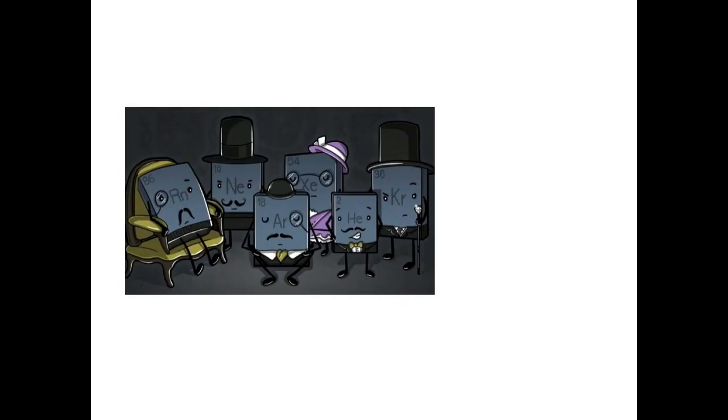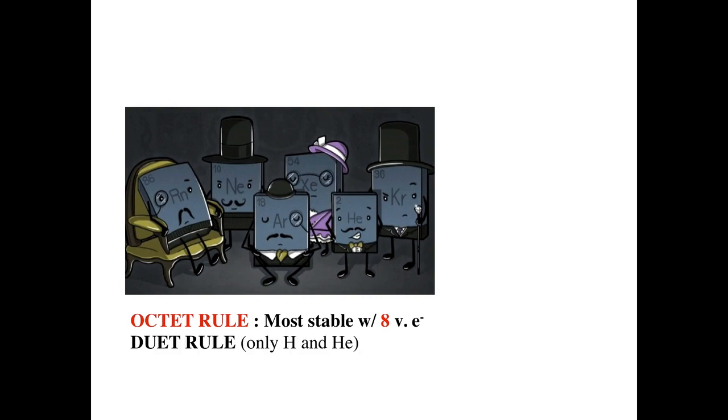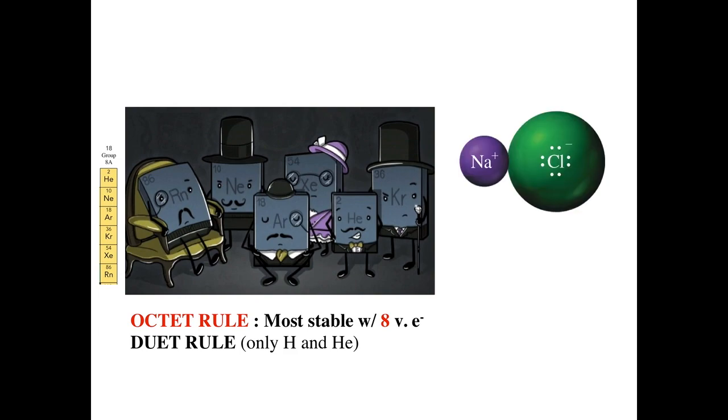To connect back to our previous lecture, remember that the driving force behind bonding in molecules is that atoms need to fulfill a rule called the octet rule, which means they must have 8 electrons on their valence shell, or the duet rule for hydrogen and helium, meaning they have 2 electrons on their valence shell. And remember that the reason for this is that atoms will always want to have the same valence electron configuration as that of the nearest noble gas, because every noble gas has a full shell of electrons, which gives it a special stabilization that all atoms want. And so if you are not a noble gas atom with that full shell of electrons, you must interact with other atoms, resulting in what is called a bond.